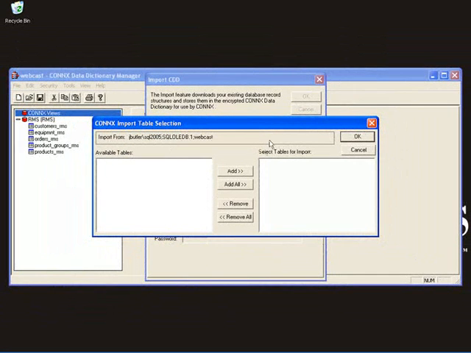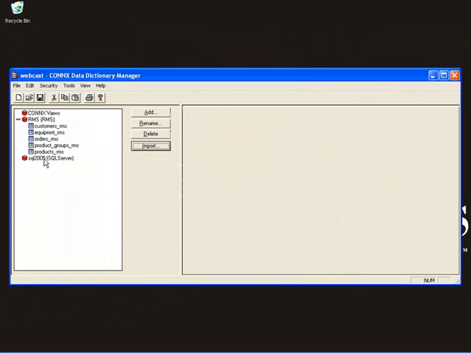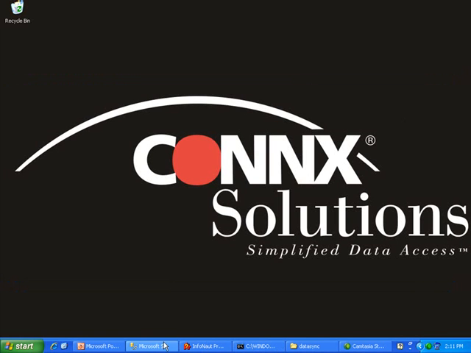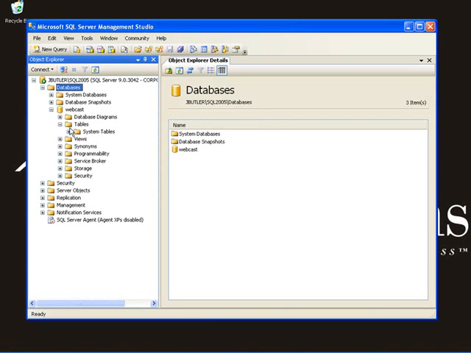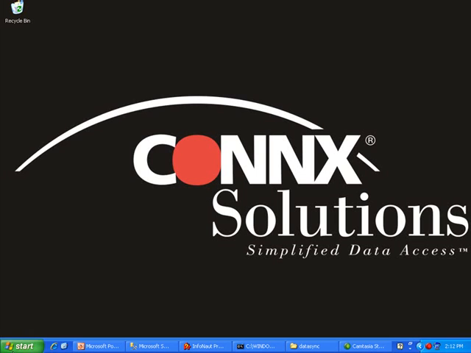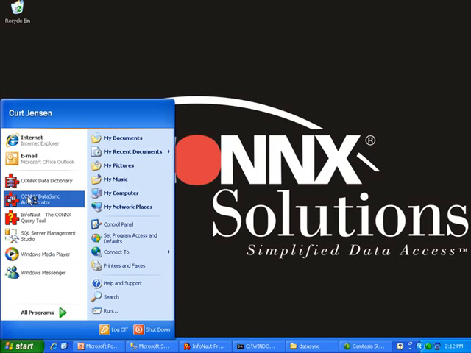And as you can see, we have no tables that are available, so we're going to bring in just an empty database container for the SQL Server. Let's go ahead and save this, and we'll close it. And in SQL Server here, you can see that we have no tables listed under the webcast database. So at this point, let's go ahead and open up DataSync.